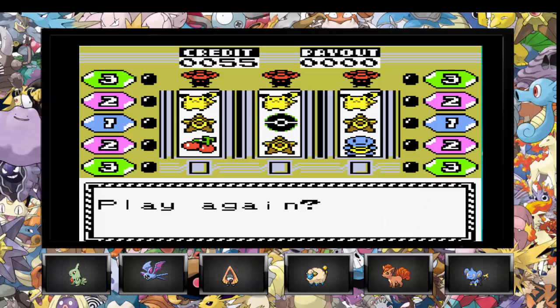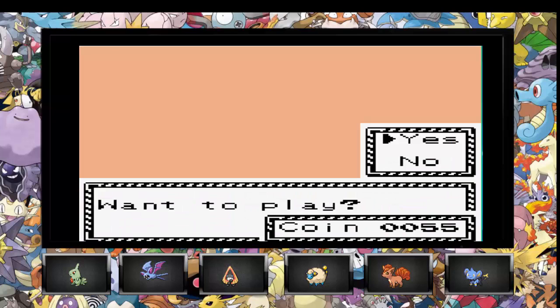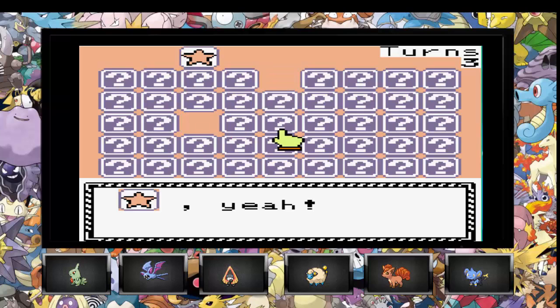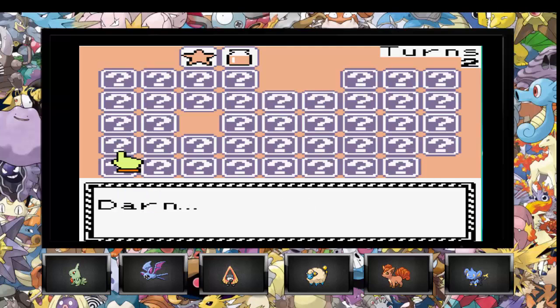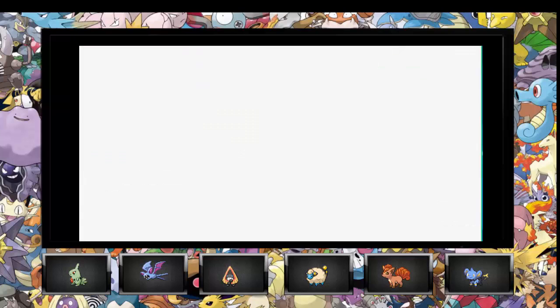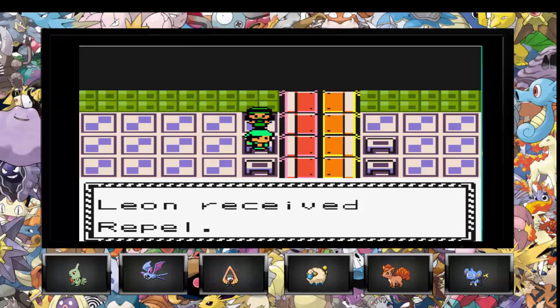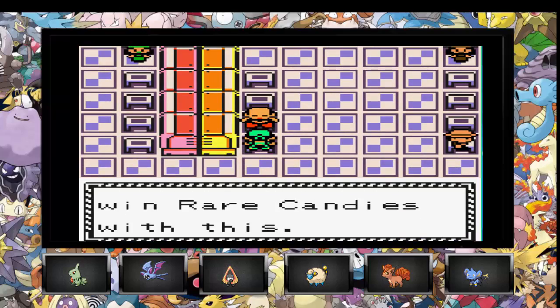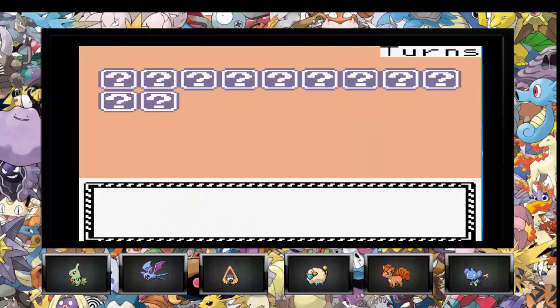Oh. What's here? Yeah, I guess. Oh, I saw it somewhere here. Three turns. Ah, chutes and ladders. Oh, snaps. I saw the Pokeball here. Oh, what? No! I get a Repel. And an Ok. Okay, so this is a matching cards game. I heard you can win rare candies. Oh, it's a matching cards game. Okay.